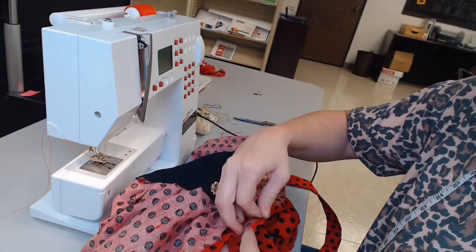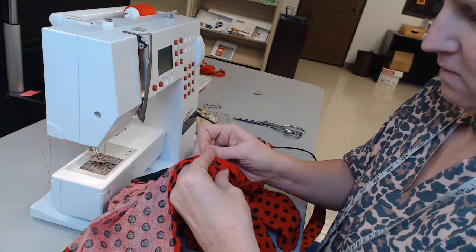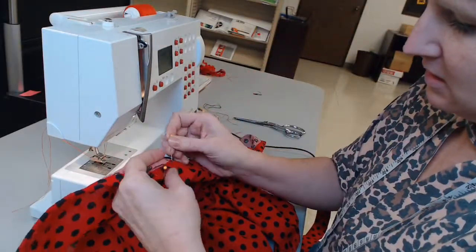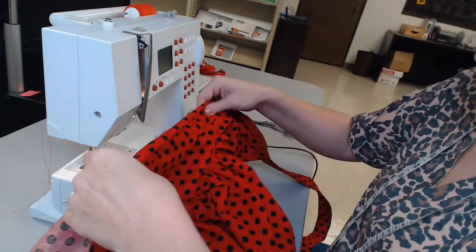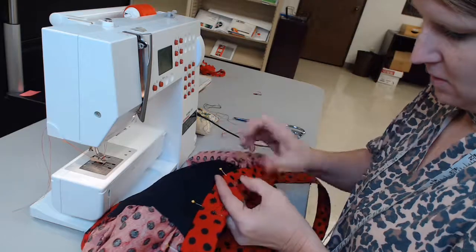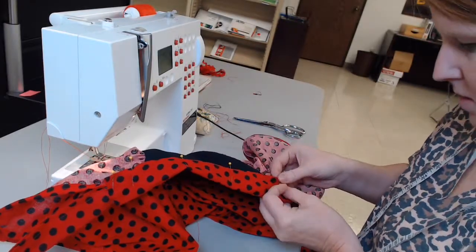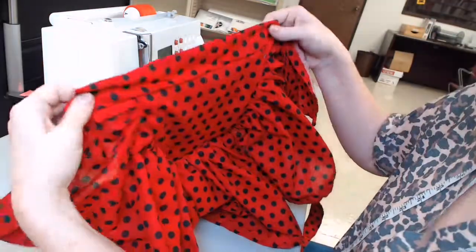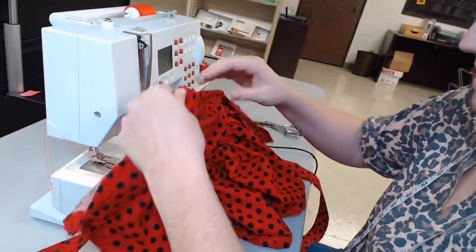So we'll go ahead and pin, and then you're just making sure underneath here that it's catching that seam allowance so you're not seeing that seam. Okay, there we have it pinned and then pinned on the back, and you're almost done with your waistband. Let's go ahead and sew this.